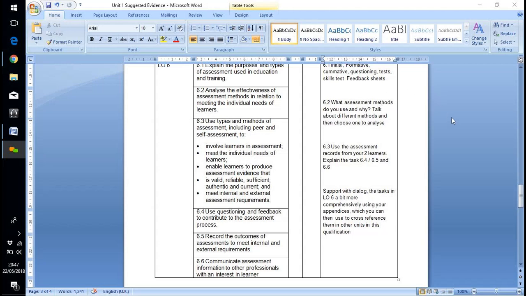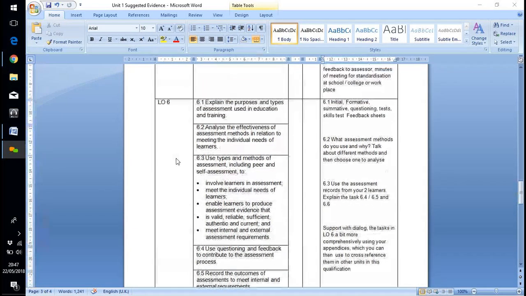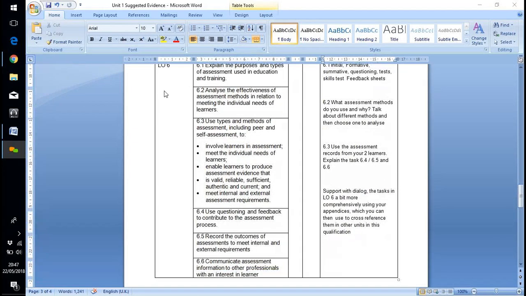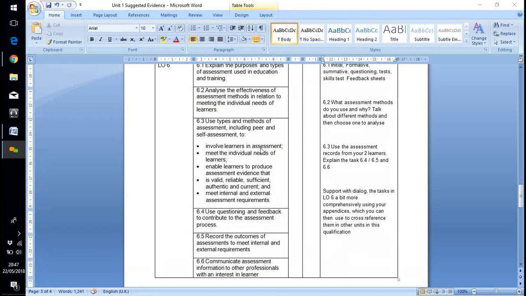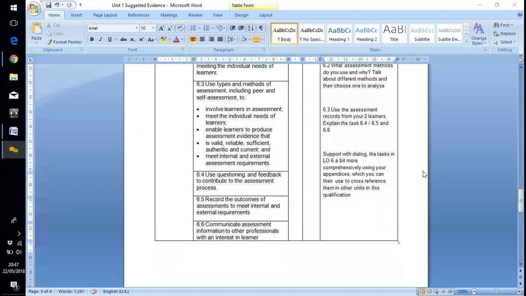Anyway, job done now. So 6 again is quite a long learning objective, but as with most of them, from 6.1 onwards, the first part is discussing what you're going to do and saying how you use it, and the second bit is actually doing it and producing the data: how the data is collected, how it's recorded, and then what you do with it when you've collected it all. Okay. So although it looks a long one, it's quite concise in how you would deliver or present your evidence for it.